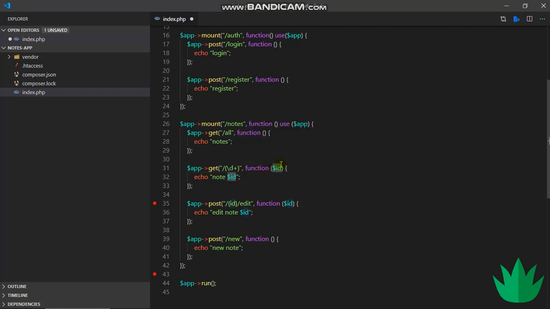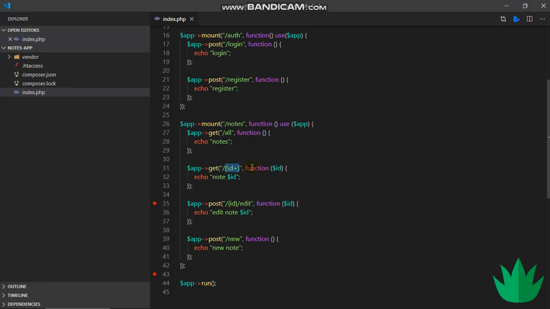As I was saying, this variable doesn't really need to match what's over here, but it needs to make sense. So PCRE based patterns, you can actually check the Leaf docs. It contains the most commonly used PCRE based patterns. This one just makes sure that whatever is passed in here is a number or an integer.